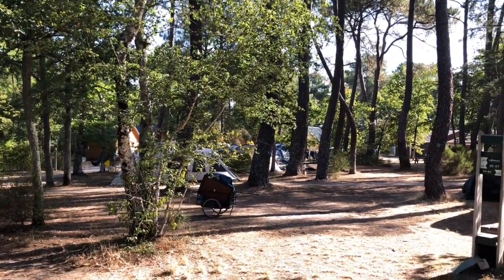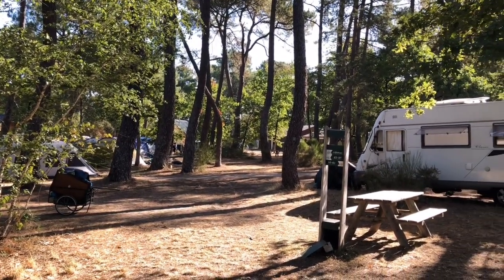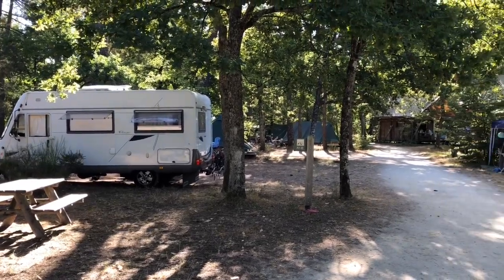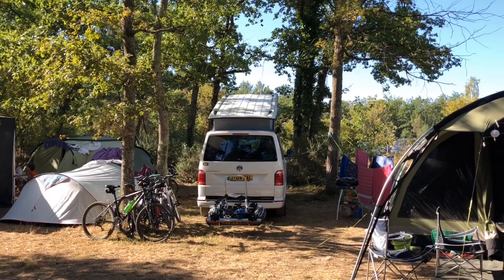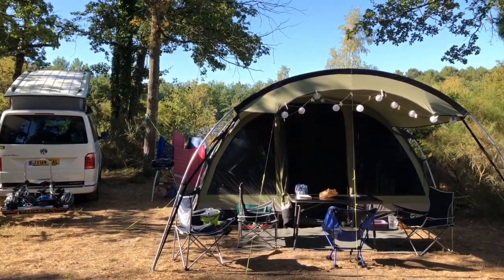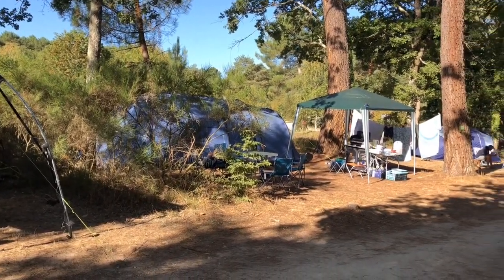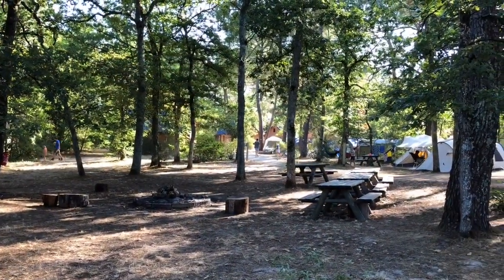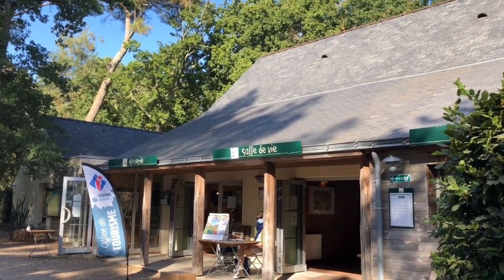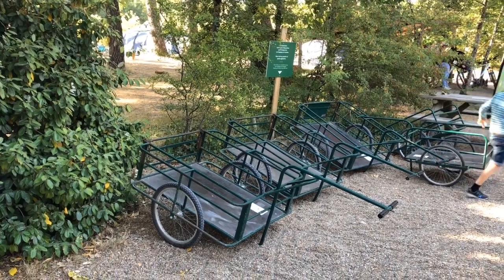One of the key features is you're not allowed to bring your vehicles onto site unless it's a campervan and you're using it to sleep in. So there's no cars — you have to park them outside and use wheeled trolleys to bring all of your kit to site. We have been allowed to bring our campervan on site as we're using it to sleep in, but all of the other pitches are just tents, not motorhomes. The central office and restaurant. To bring your luggage from your car to your pitch you would use one of these trolleys.